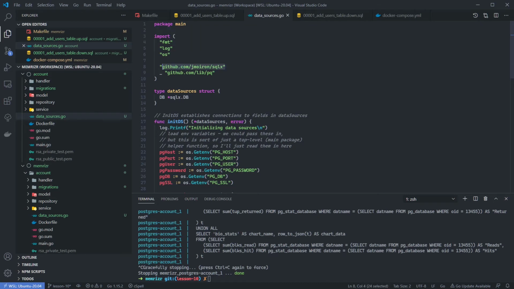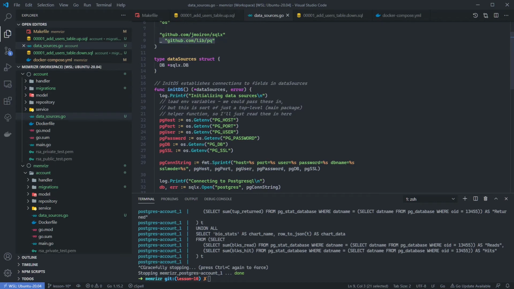Take note that we're going to import that sqlx library, or SQL wrapper, that we're using in the project. To be able to use this library to instantiate a connection to Postgres, though, you need to import the Golang Postgres library, which is just lib/pq, and we usually use an underscore to denote that this is just being used by another import. We're not actually using any methods or functions within this library directly, but we're doing it through the sqlx library. We'll create a data sources struct that's package private to only the main package. And right now it contains the database connection, but will later contain a Redis and Google Cloud storage connection.